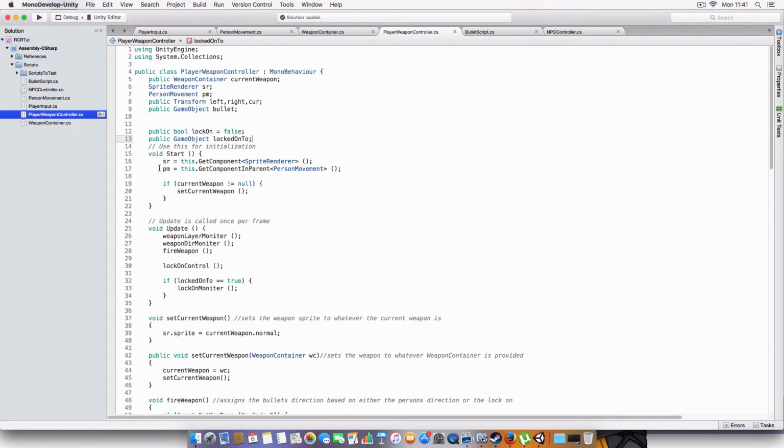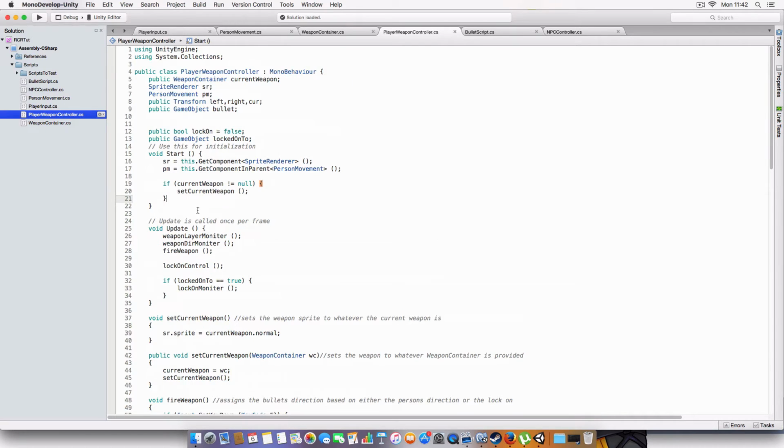So we just get the sprite renderer and person movement here. If the current weapon's null, it'll try and set the current weapon. Basically, if there is a weapon in the weapon container, the current weapon, then it'll make sure the sprite's correct when the script starts. But if there's not, it won't do anything.